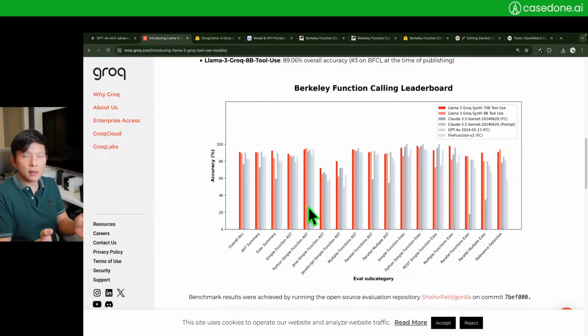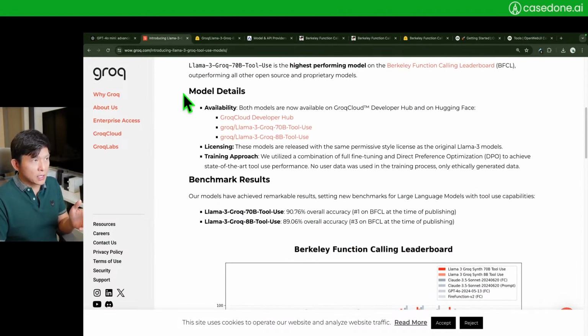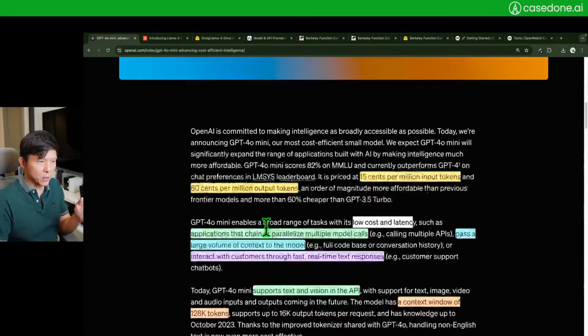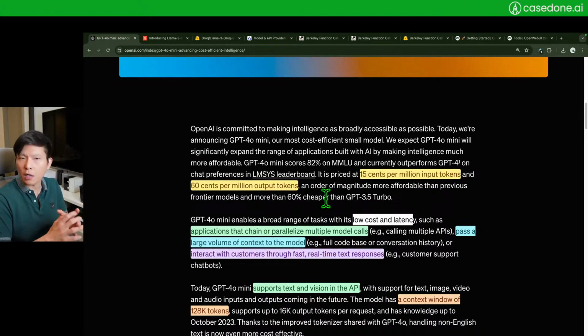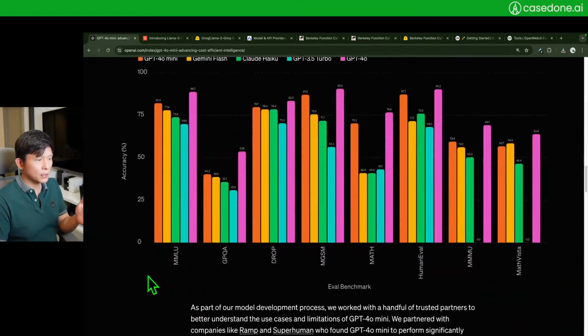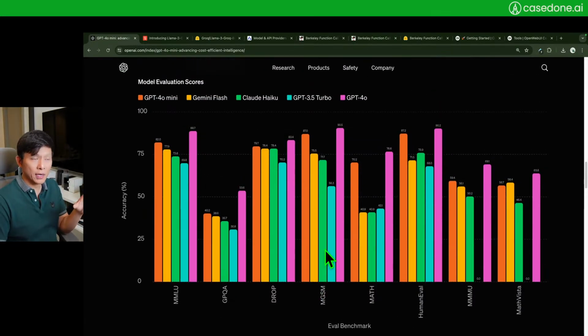So having said that, with GPT-4o mini, the release notes only mention cost and latency and just typical performance in benchmarks like MMLU, GPQA or something like this. This is more like the reasoning capability of the model that is the main focus of this release note.